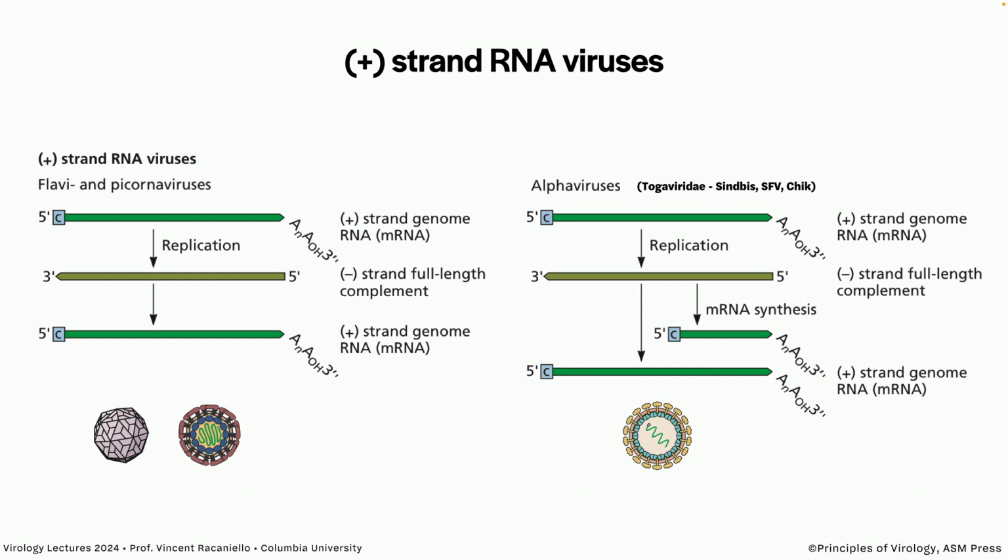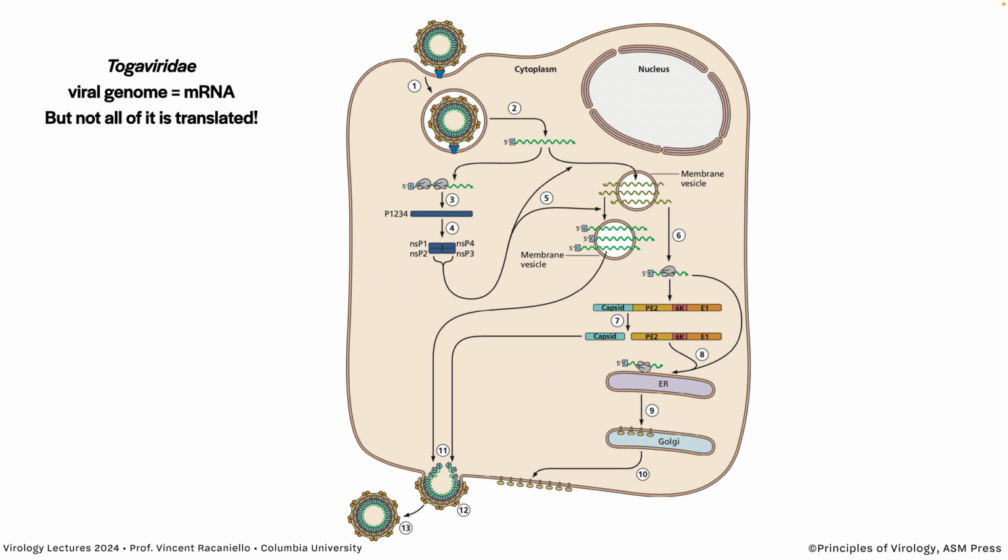and then you make full-length copies of the plus strand, which are the minus strand intermediates. The other plus strand viruses we'll mention briefly are the Alphaviruses. These include chikungunya virus, which you may have heard of because the name is so cool. But it actually causes an arthritis-like disease, and it's mosquito-borne.